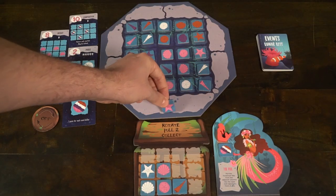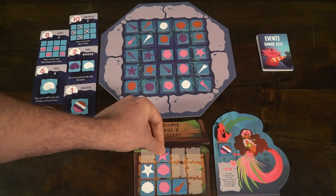And the deluxe Lazy Susan that lets you rotate the board without having to pick it up and rotate it was really nice. Sandbox Gaming helped us make the deluxe version. I think we only have very few left. It might still be on the website. But that was a really cool aspect to the game.